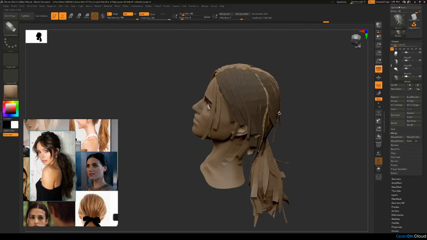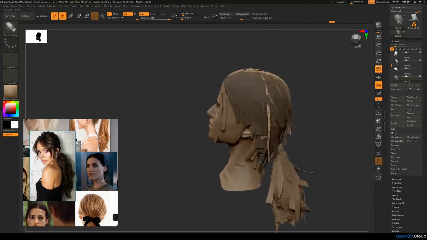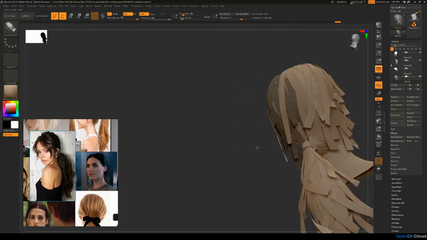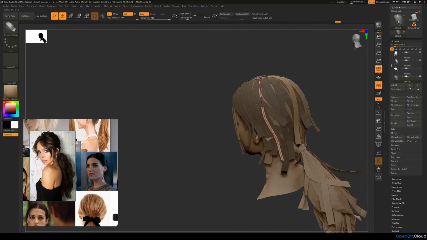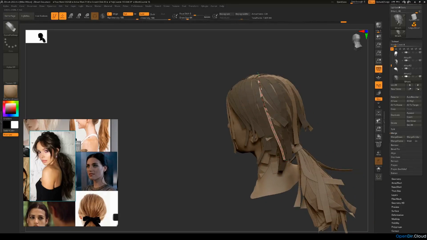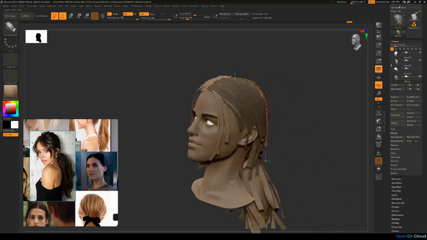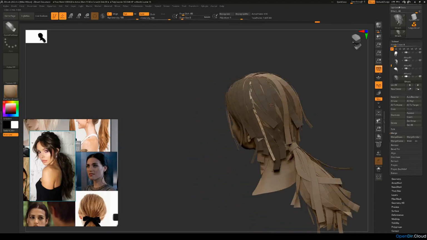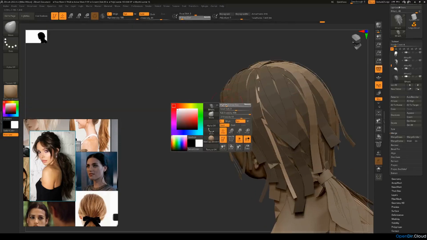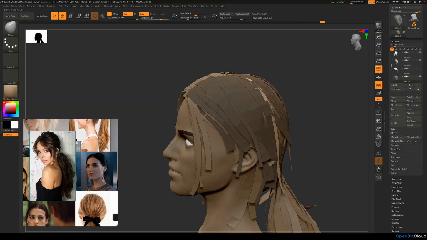Place it in there. If you're wondering what's happened to the strands, why they're looking less and less smooth, it's because we're trying to go through all the relief of the other hair cards that we've got going on. So it's only natural that ZBrush gets a little bit confused with what's going on. But if it does, just simply keep switching to your move tool and manually editing the card.